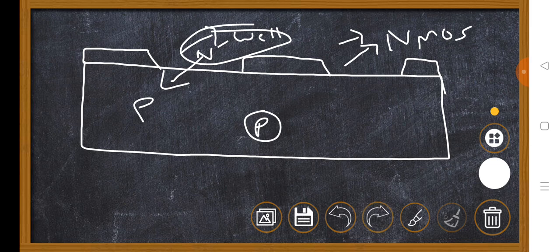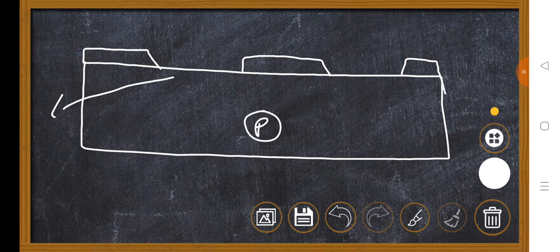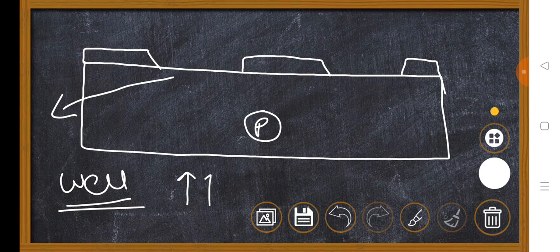Now just observe what is happening after opening a window in the oxide. What should I do? First of all, I should create a well here. Is it clear? I should form or create a well. If you want to create a well, you have to do the diffusion process. In the diffusion process, first of all, you should heat the substrate to a high temperature, and you should expose it to n-type impurities gas. Is it clear?